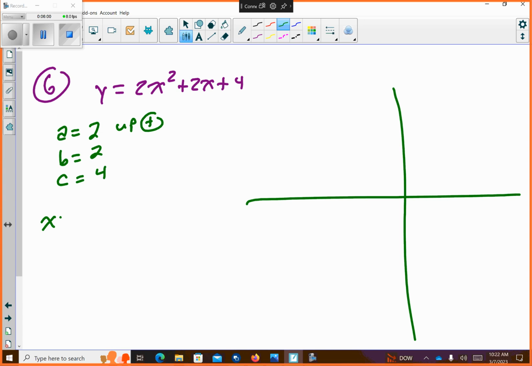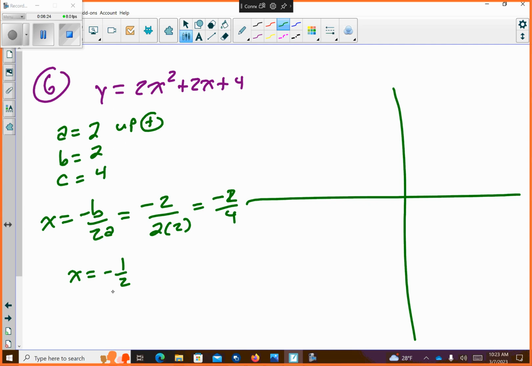And I'm going to go x equals negative b over 2a. So I'm going to go negative 2 over 2 times 2. And this is one of the ones that I'm just going to get to this point and stop, because it gives me negative 2 over 4. So it gives me an axis of symmetry at negative half. I'm not going to make you do one that's a fraction. Okay. What else?